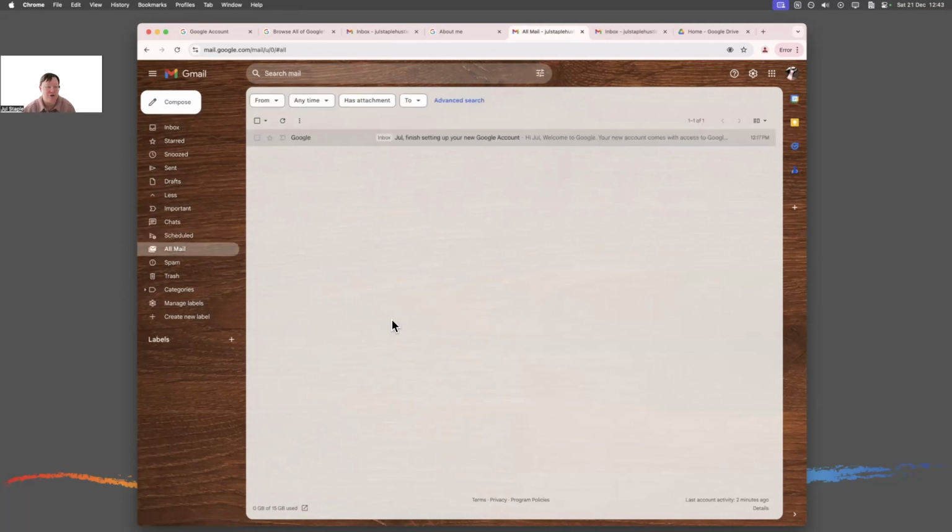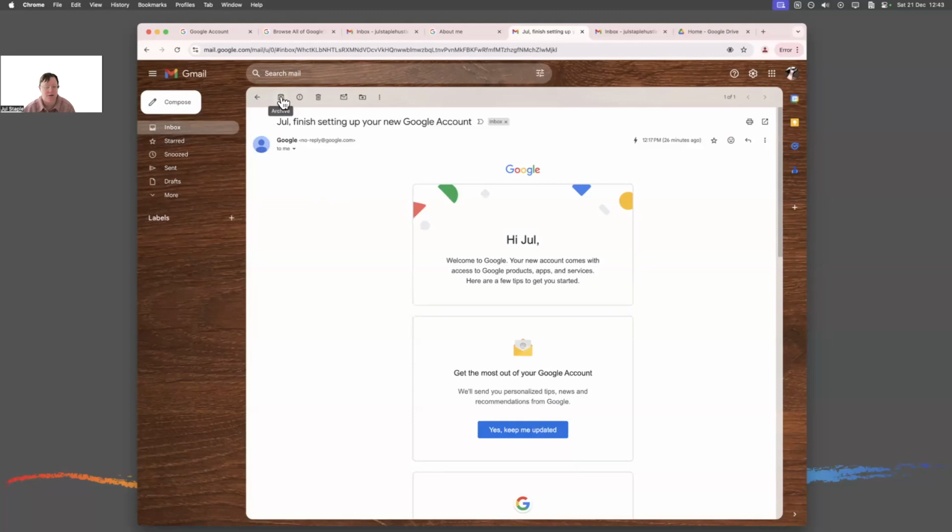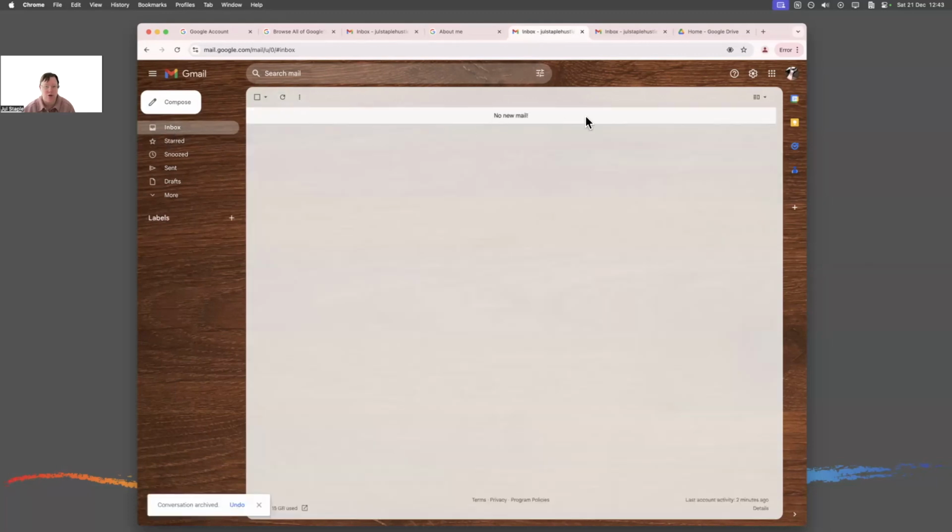All mail includes any of the email you have in your inbox and any of the email that you have archived. So when I click on all mail, it's noting that this email is still in my inbox. If I go back to the inbox and I click the archive button, it's no longer in my inbox.